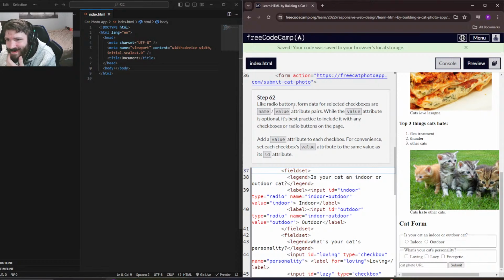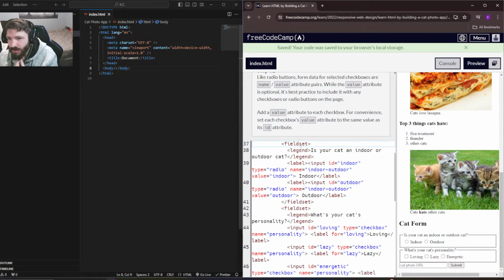Okay. Radio buttons form data for selected checkboxes are name, value. The attribute is optional, but the best practice is to include it with checkboxes or radio buttons. So add the value attribute to each checkbox.